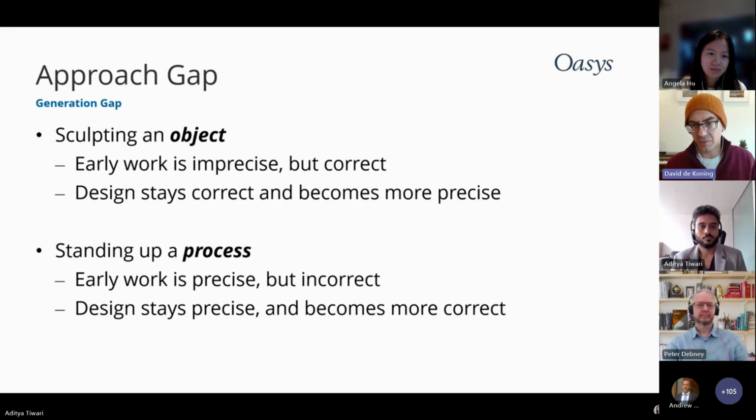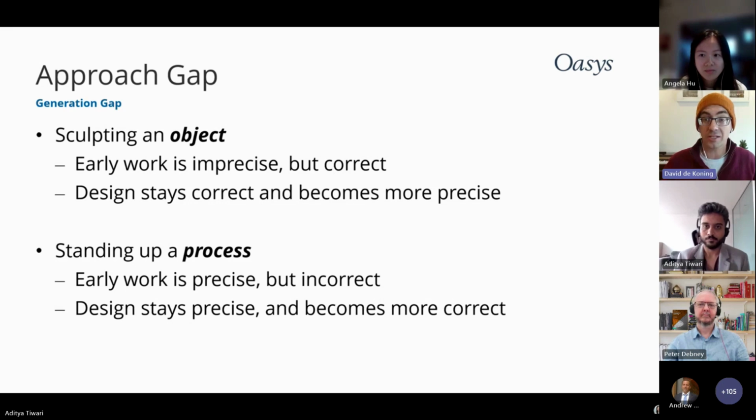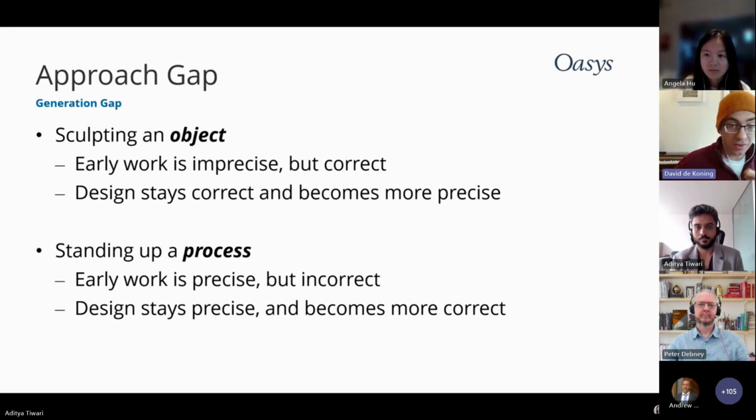I'm sure you guys have had this, where a younger engineer presents a Grasshopper script and they're really proud of this script and it's really good. And there's an image partway through that shows a building that is deflecting in a completely impossible way. And a senior engineer says, that's wrong. You need to go fix that. There's a mismatch between the senior engineer who's potentially reviewing this object that's incorrect, and the junior engineer who needs feedback on their process and isn't getting that feedback. So if we think about object and process, that again is a way for us to think productively as a team and bring everybody's strengths together.